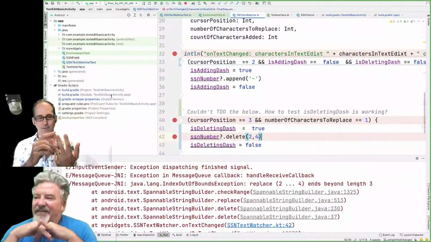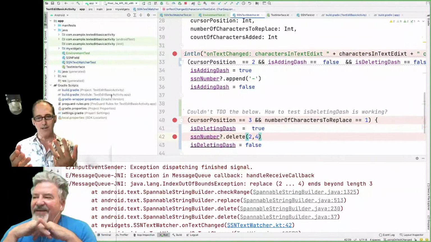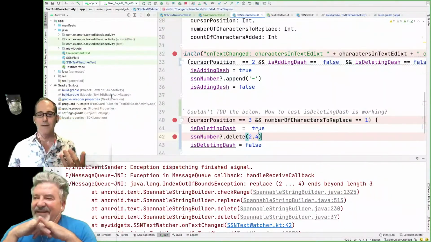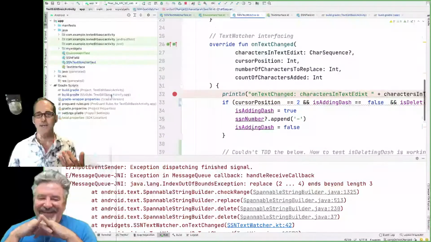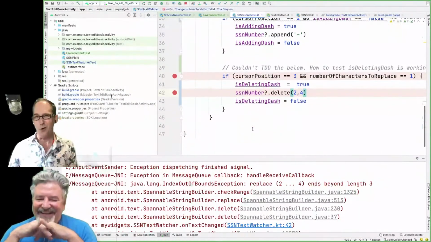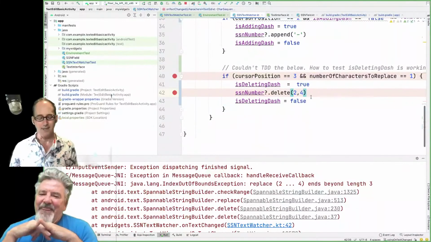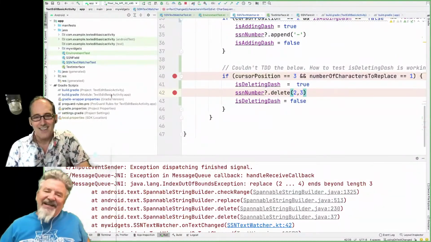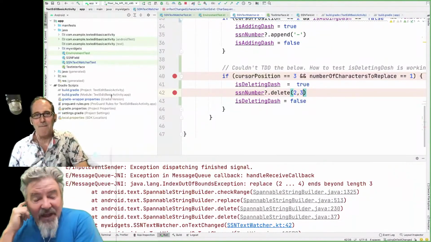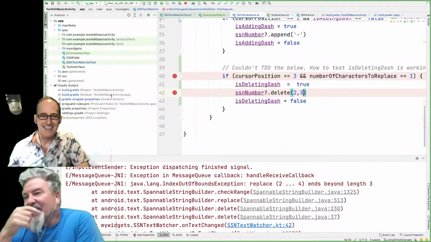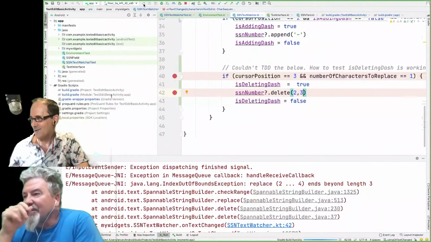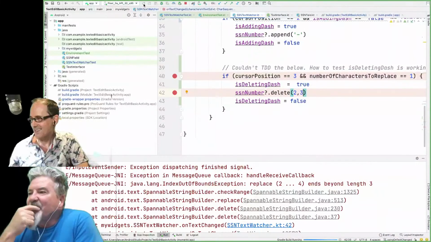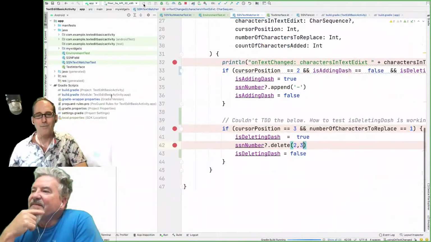And then we delete from 2 to 4. But that's how you get rid of the end part. But maybe the dash, we're in the event of on text edit. So has the dash already been deleted by the phone? All right. I don't know. I'm thinking we need to run 2, 3, and then 1, 2. Delete 1, 2. I don't know. You mean change this to 1, 2?